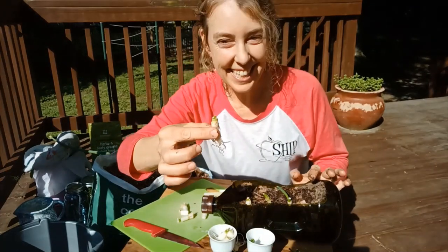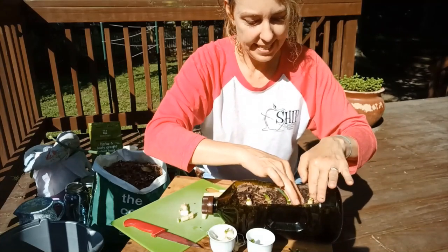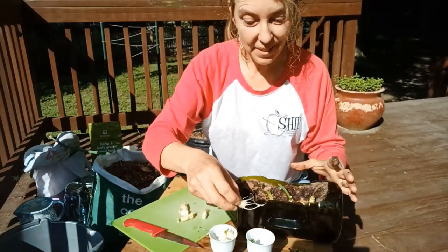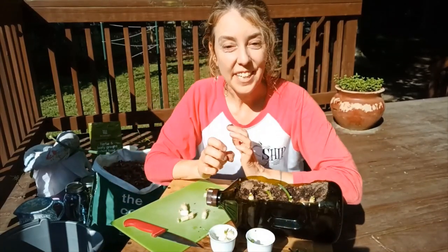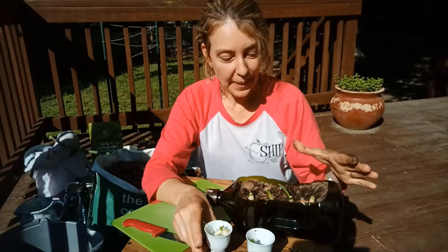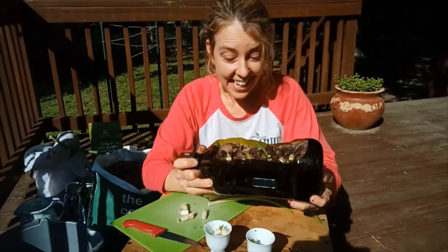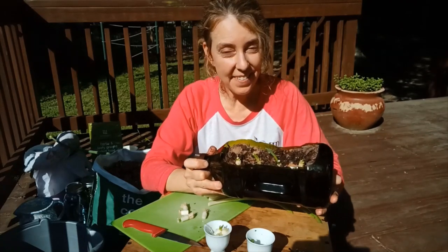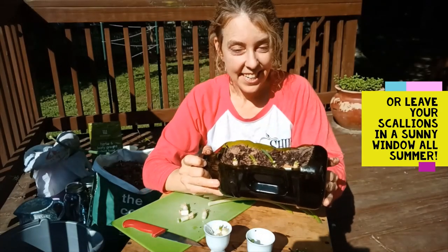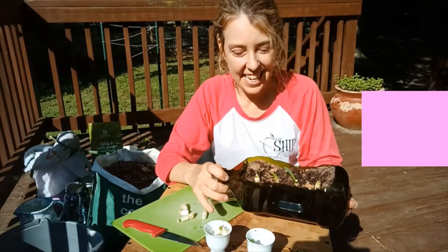This is our recycled olive oil container — it's got a nice long shape with some depth so we can get some roots in there and plant a bunch of scallions. You plant them so that a little bit of the white and green is sticking above the soil and the roots are down in there; they're not very fussy. The great thing about this project is that you can do this any time of year — you can get scallions sprouting in a sunny window in the winter. The scallions are super resilient.